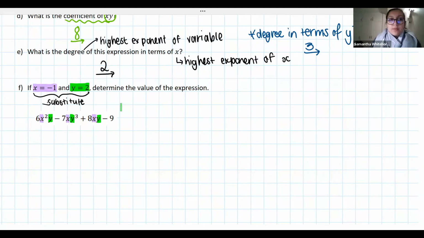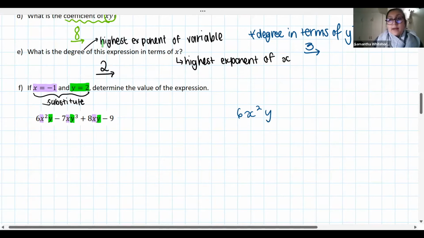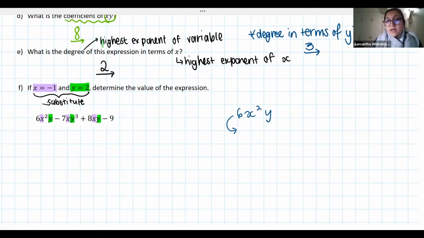Please remember though, for example, 6x squared y. If you break down what operations are happening here, you've got 6 times x, which is being squared, times y. That whole term, you are multiplying x, y, and 6. So substitute in for me and let's see what you get as the value of your expression. Clearly haven't been teaching for a while. Put your answer in the chat, and then we'll see if we agree.